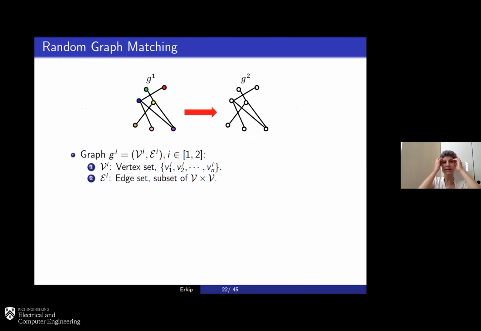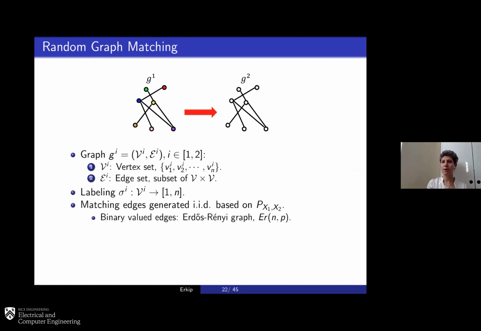So let's first look at this arbitrary graph matching problem. Now, instead of databases or matrices or bipartite graphs, I have an arbitrary graph G1 and G2, which again I'm going to assume have the same number of vertices. These two graphs are correlated, meaning the edges in these two graphs: imagine I know which vertex in G1 corresponds to which vertex in G2. Then the edges in these two graphs are generated according to a joint distribution P of x1, x2. You could think of this as one graph being a noisy version of the other.